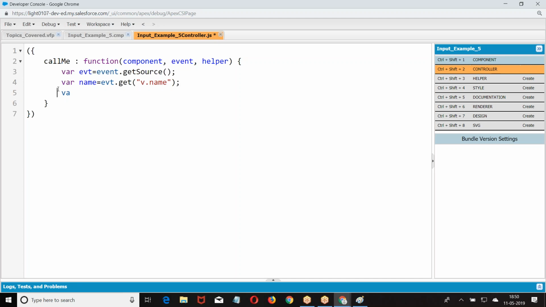Now let me give you the basic structure. In JavaScript, all the variables are referred to as var.